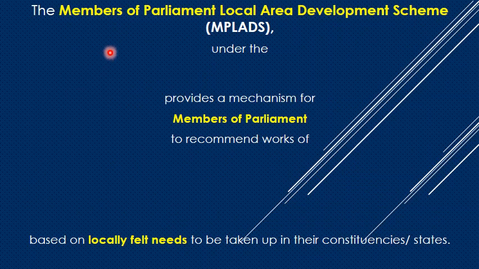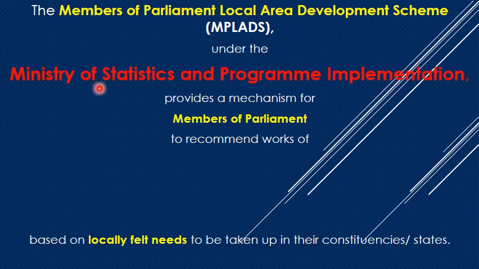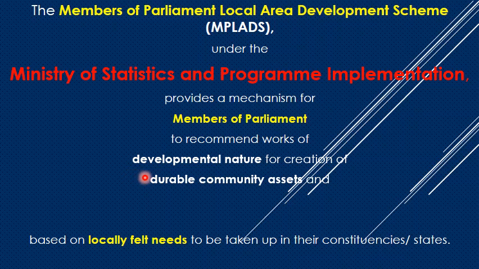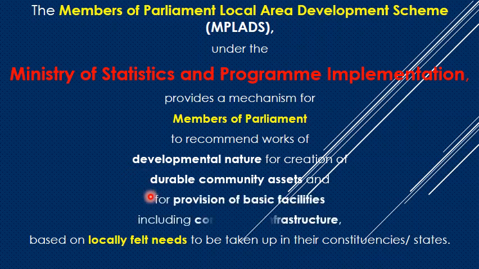The members of Parliament Local Area Development Scheme MPLADS under the Ministry of Statistics and Program Implementation. This ministry you must remember for MPLADS. It provides a mechanism for members of Parliament to recommend works of developmental nature for creation of durable community assets and for provision of basic facilities including community infrastructure. This also you must remember. And based on locally felt needs to be taken up in their constituencies / states, that is, from whichever states they come from.